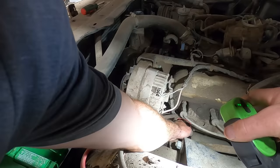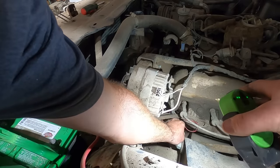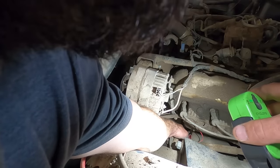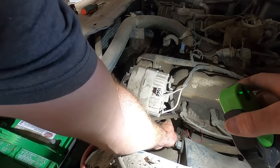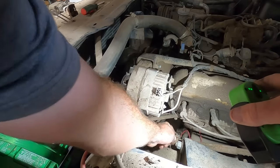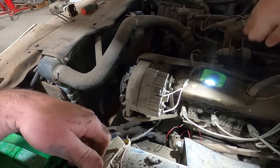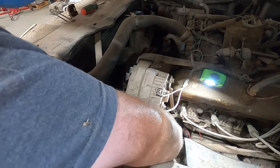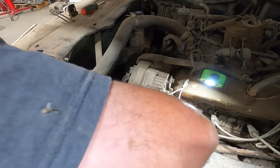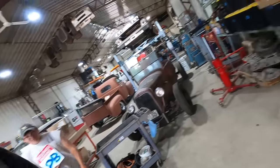How are we gonna get that all out of there? Oh, it's in there tight too. Maybe that's what's sealing it up. When you put your wannabe KC daylighters on the front of your 72 Oldsmobile, don't run the wiring right around the steering shaft. There, got it.